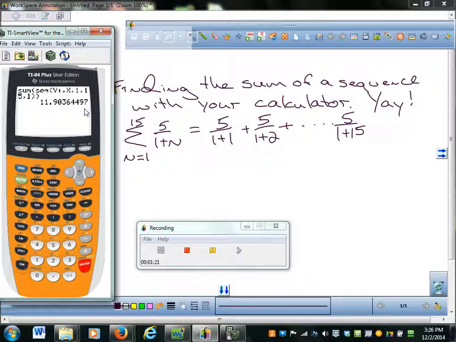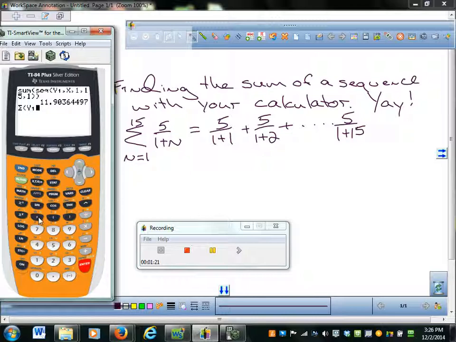The other way you can do this is by hitting the alpha key, and then going to window, and there are probably more ways. If you have a TI-84 or 84 Plus, you can do it this way. Otherwise, you have to do the way I just showed you. You go down to this sigma-looking thing, and you hit enter. Then you can type in your sequence, or maybe we could just put in vars, y vars, function, y1. Let's see if that works.